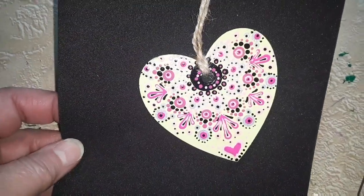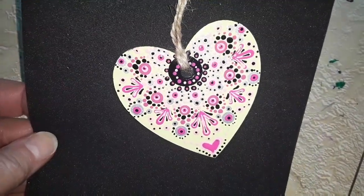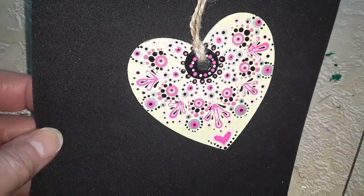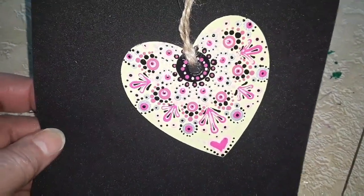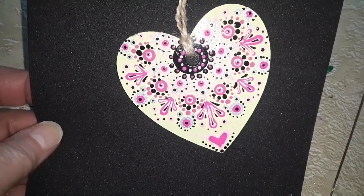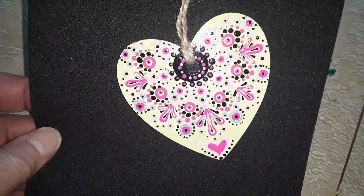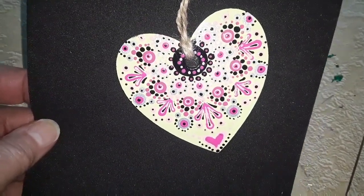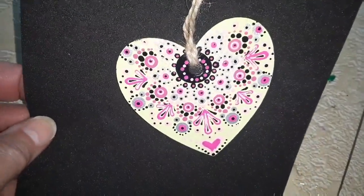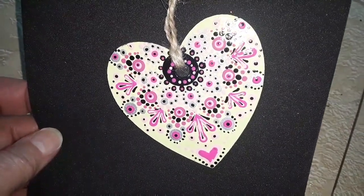All right, everybody, here's my finished ornament. I thought I was recording some more of the top dots and such, but I realized my phone had gone dead. So anyway, all I did was just kind of play around with it. I put some extra top dots on it and a couple swishes, swoops. I don't know what they're called. Anyway, not too bad. Not exactly what I was thinking, but I'm okay with it. And I think my granddaughter will love it regardless.